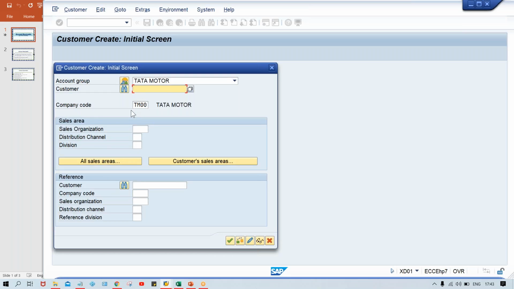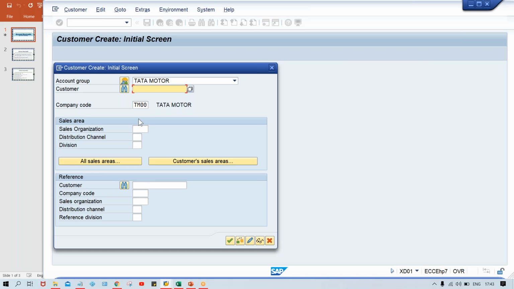This much itself you have to give right now, guys, because the sales area is related to integrations. The sales area, meaning sales organization, distribution channel and division, is going to be set up by your SD consultant, right? Since here we do not have any SD consultant, but in later classes we'll discuss FI-SD integration. There I'll update about the sales organizations and all. Sales area is going to be set up.